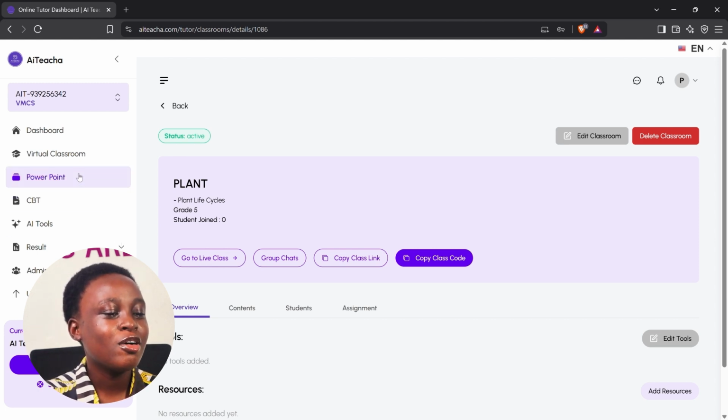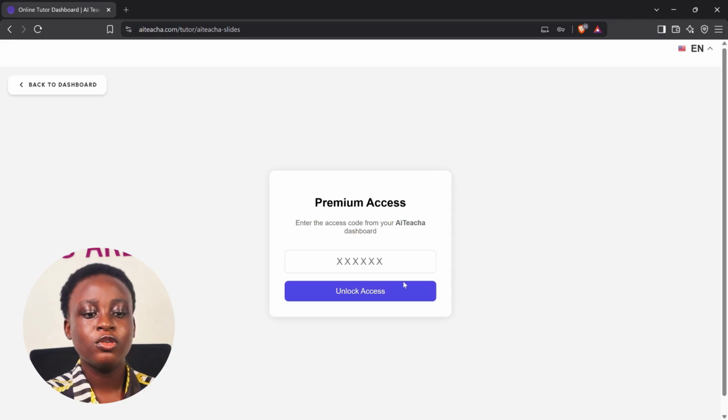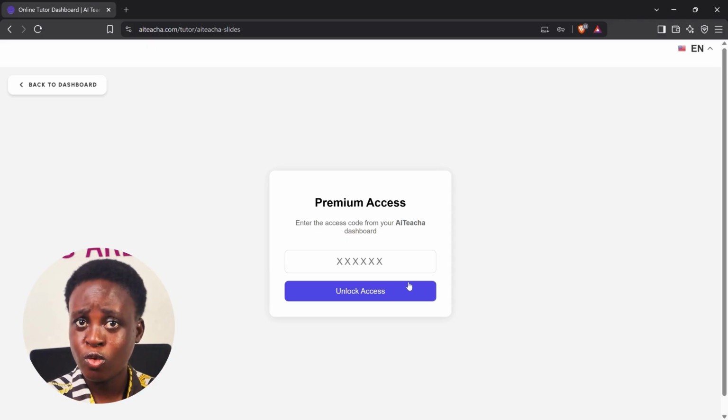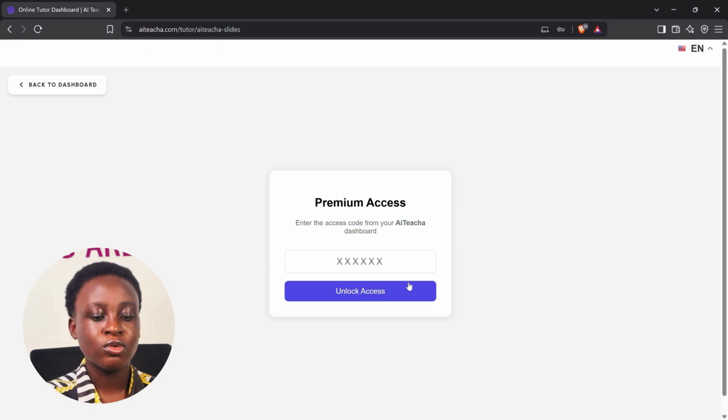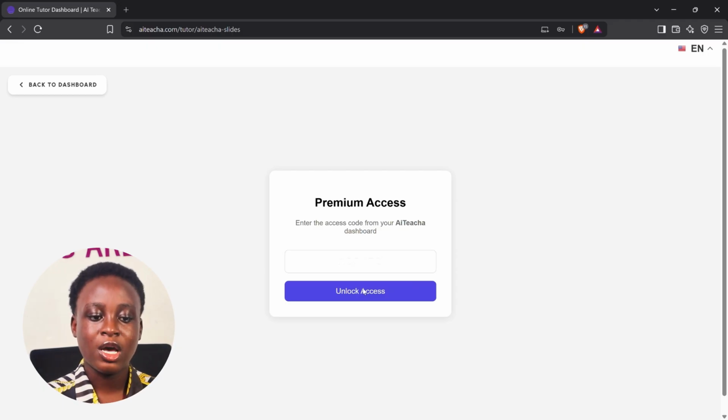Also, you can make use of our PowerPoint slide on the platform. The first thing you're going to see is copy code. Once you've copied the code, you come here, then you paste it, you unlock access.